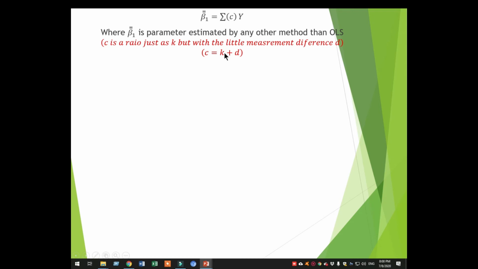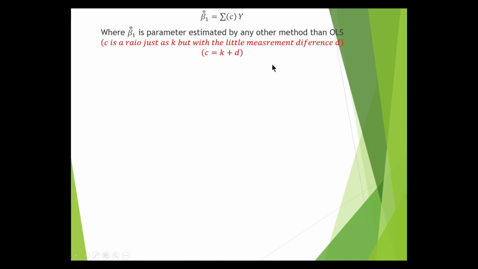So now I am taking variance again. Now keeping this expression, we are going to take another variance. It is the variance of not B1 cap, but B1 double bar, because the B1 cap was the estimator of the ordinary least square, but this is any other method we are following. That's why we have changed the notation from B1 cap to B1 double bar. So now taking the variance in the same pattern, when the variance is applied on y, it is changed into summation square of u, and we have already proved that in the previous slide.